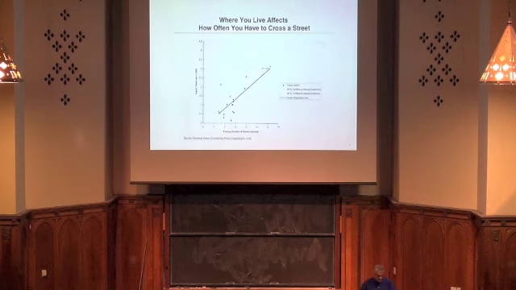And here's an aspect of the physical environment. The number of streets you have to cross when going to school can logically affect whether you are injured in the course of your life. So here this shows the injury rate per 1,000 people on the y-axis and the average number of streets crossed on the x-axis, for various police districts. So we plot for various police districts these two relationships, and it seems like the more streets you have to cross to get from point A to point B, when you're going to school, for example, the more likely you are to have lifetime prevalence of injury.